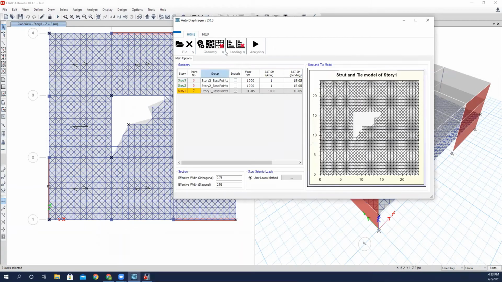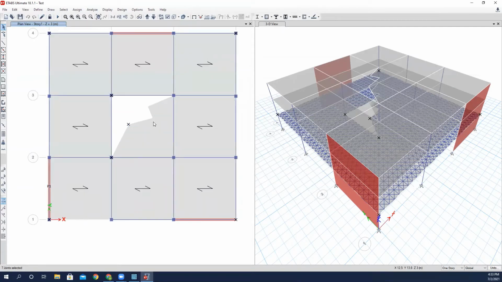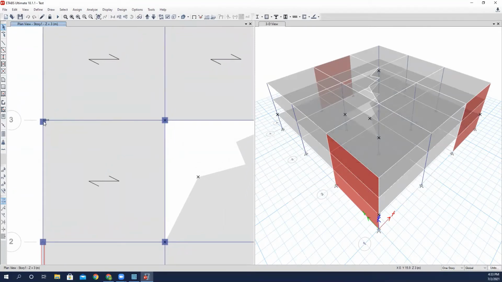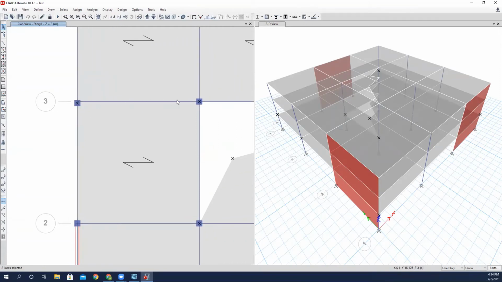To show you that, again, I go and delete the geometry that I have generated here. If I go to the refresh button, I can see that everything has been deleted from the ETABS model. This time, I have deliberately drawn a column which is a bit offset from this grid. So I've got a joint here, and if I select these two joints very close by, you can see that there will be a line drawn here, and there will be another line drawn here.